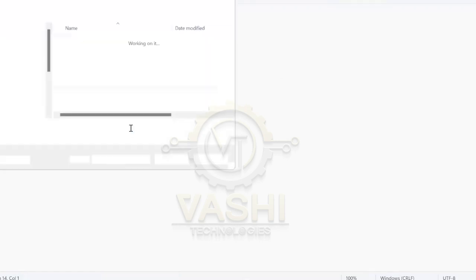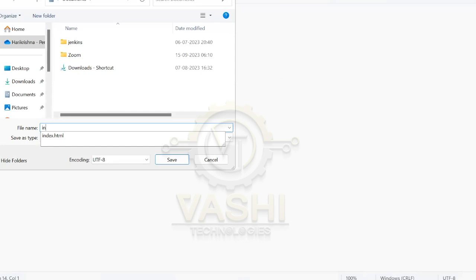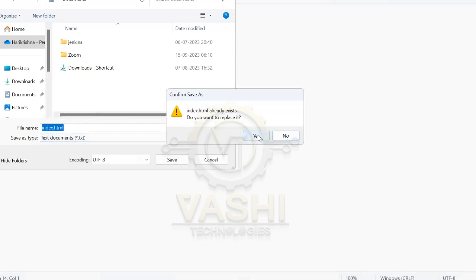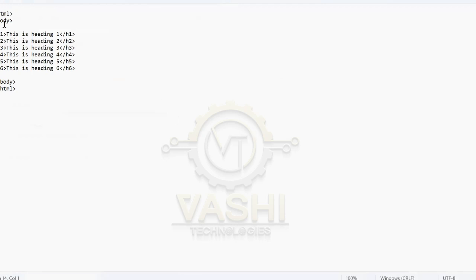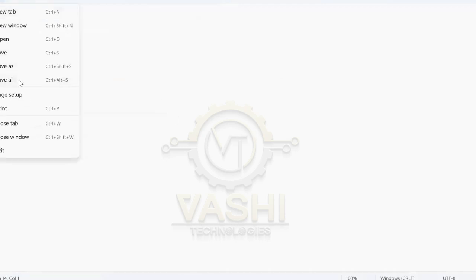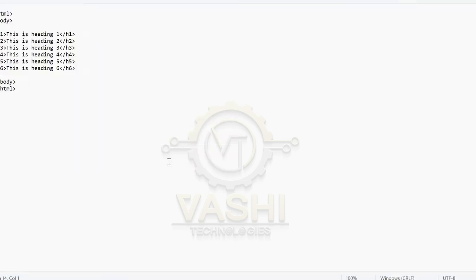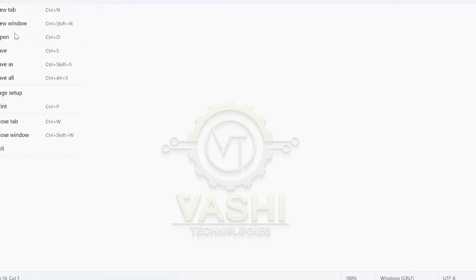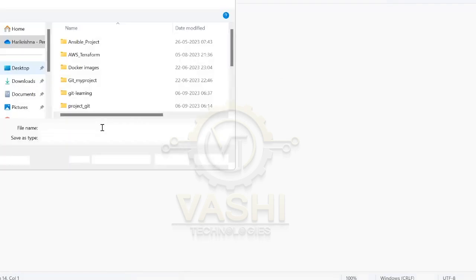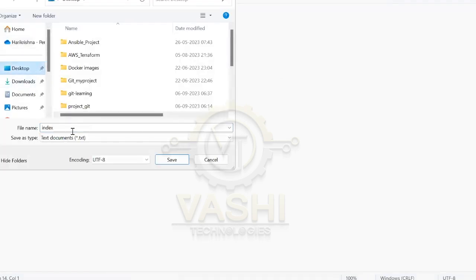Save as index.html. Sorry, File, Save As, on the desktop, index.html.